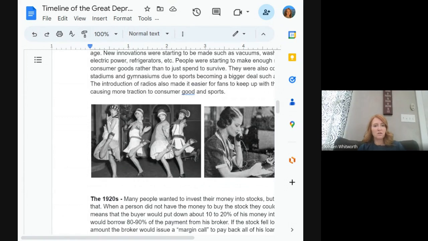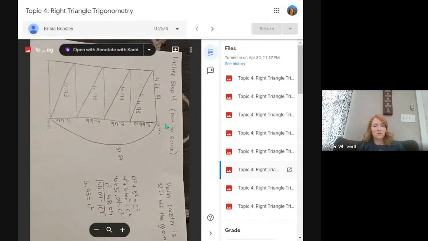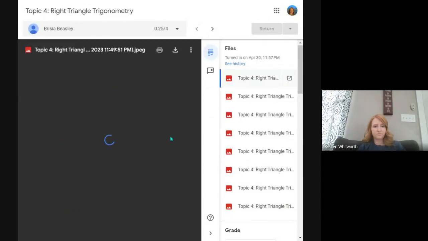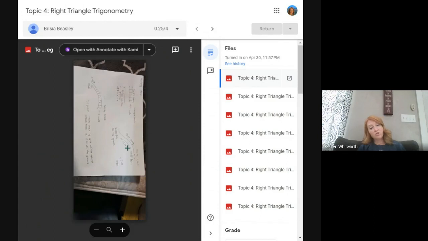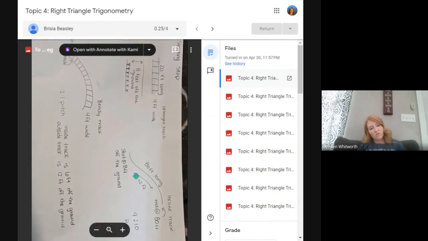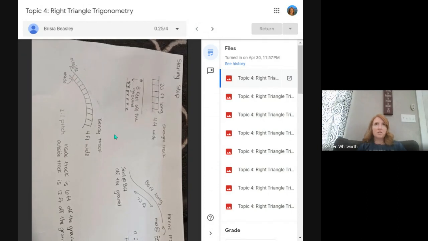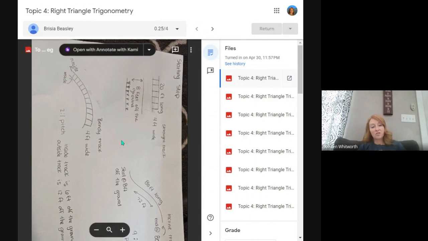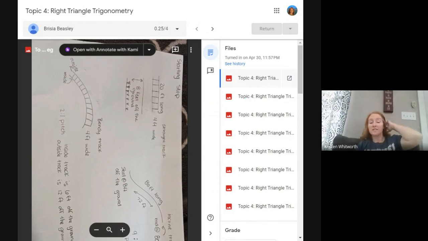So this was a really, oh, and you haven't seen any of that. Okay, let me go back through. So you can see she drew the roller coaster like sections. There's a computer program that we found that you can go on and design a roller coaster, and that takes maybe 5 or 10 minutes. And then after doing that, she went through and designed all of the, or created all of the braces.